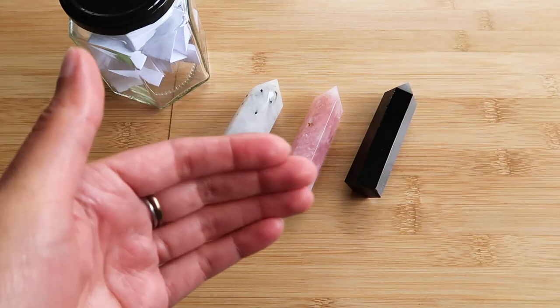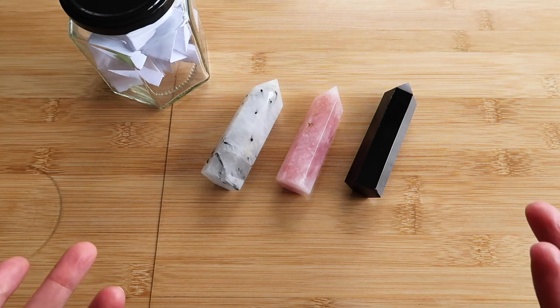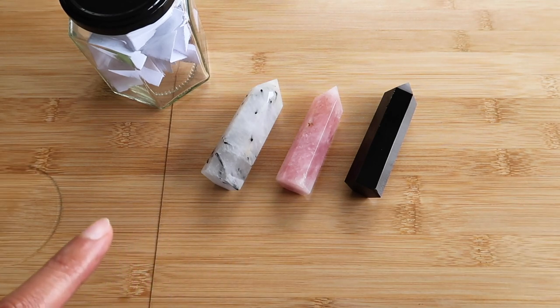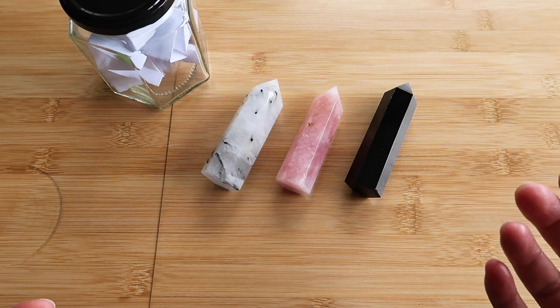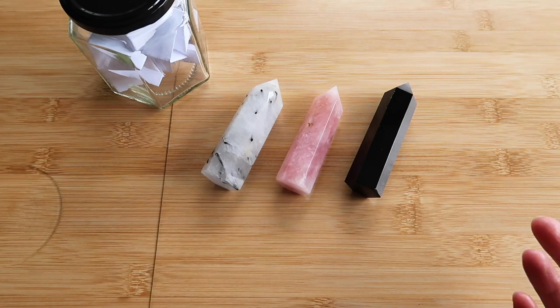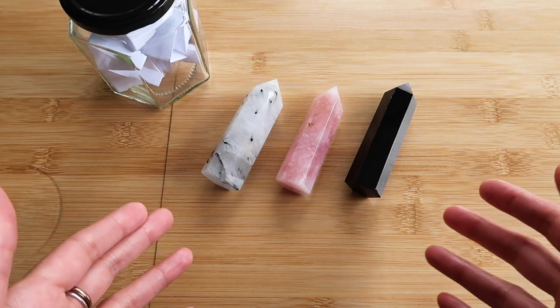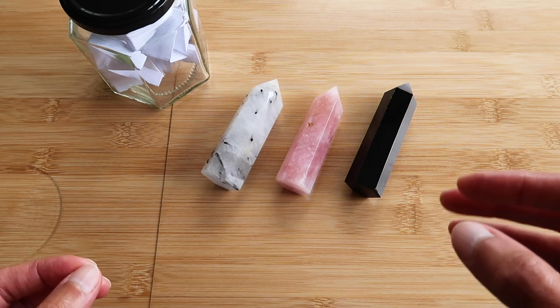The reason we're going to use the same decks for every reading is because Saturn — there's a phrase I always like to use in connection with Saturn: Need is the mother of all invention. So with Saturn you use fewer tools. You don't need as much equipment or as much stuff to be creative or to do your thing. So I thought we'd use the exact same tarot cards per group.